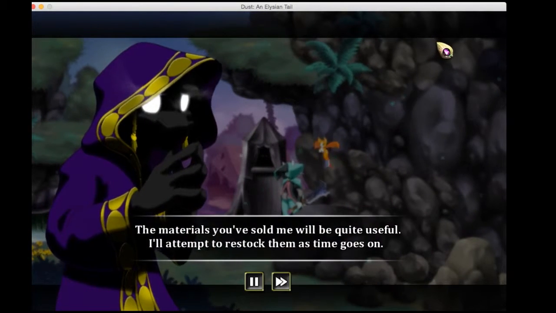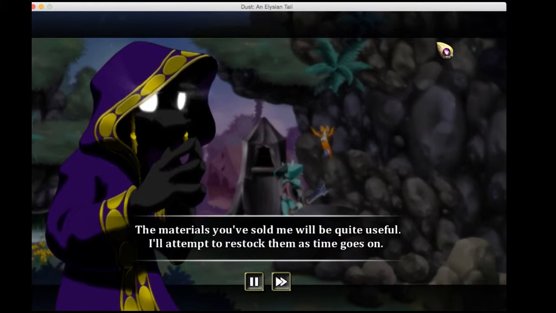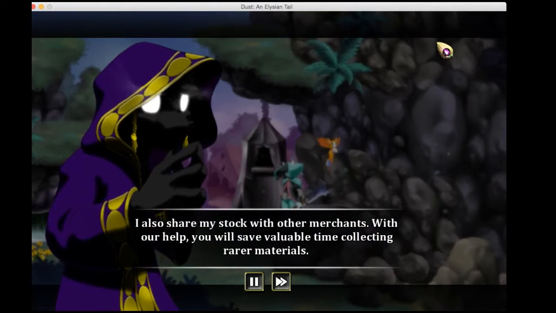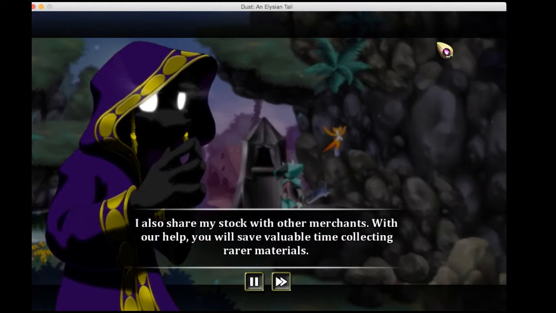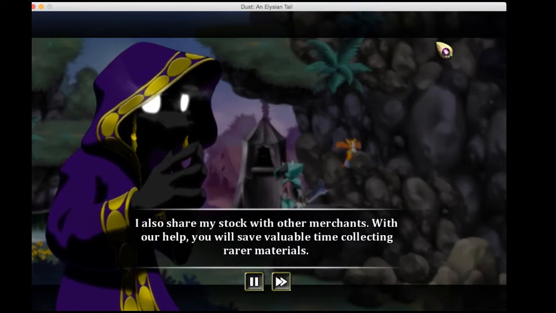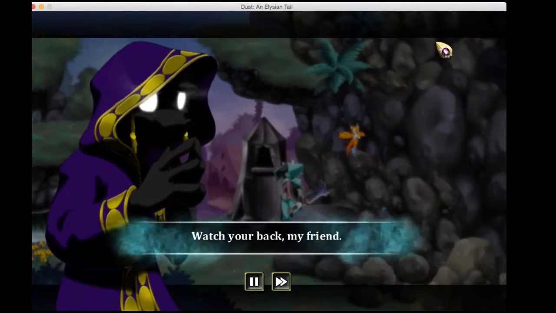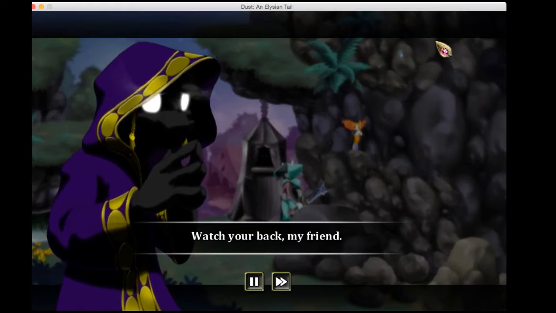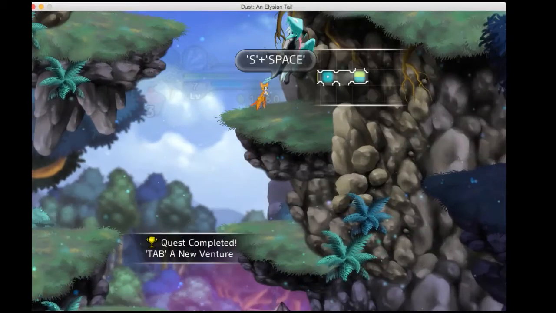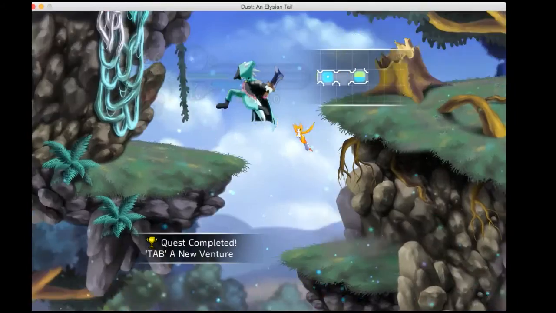You will now be able to stock those at the shop, all those ones that we sold. I'll attempt to restock them as time goes on. I also share my stock with other merchants. With our help, you will save valuable time collecting rarer materials. Thank you. Watch your back, my friend. And with a really creepy goodbye, we will move on.